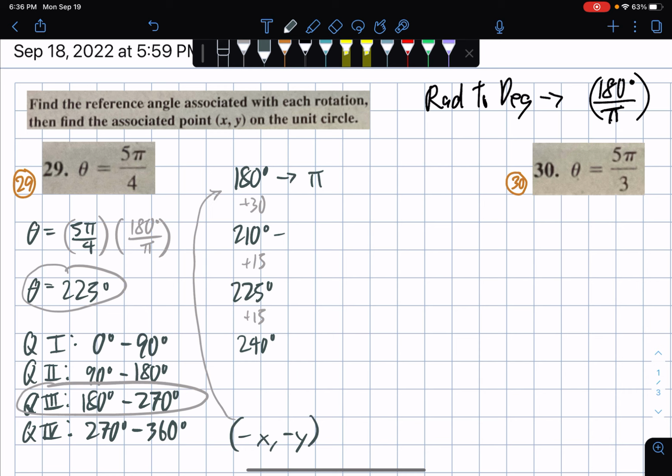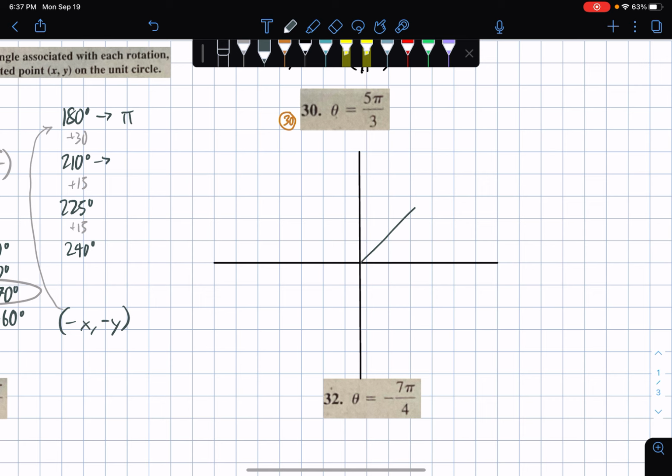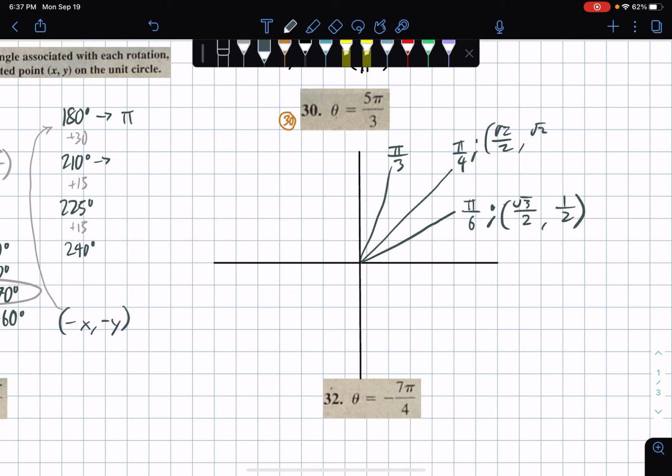By the way, in order to solve these questions, you have to already know the basics of the unit circle and how it works. Let me give a brief discussion here. We have something like this for quadrant 1. Once you memorize quadrant 1, it is easy to see what we have for quadrants 2, 3, and 4. This one is pi over 6, this one is pi over 4, this one is pi over 3. For pi over 6, we have square root of 3 over 2, then 1 over 2. This one is square root of 2 over 2, square root of 2 over 2. And there, we have 1 over 2 and square root of 3 over 2.